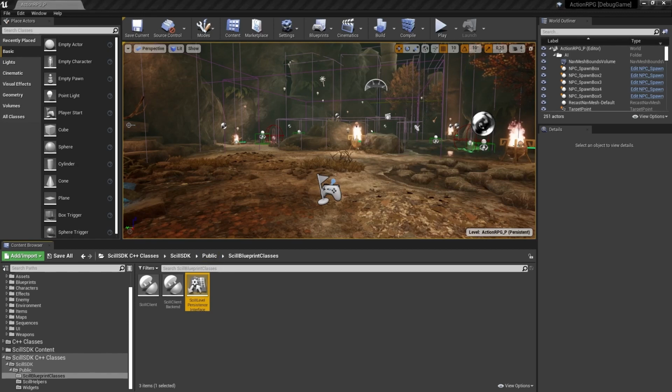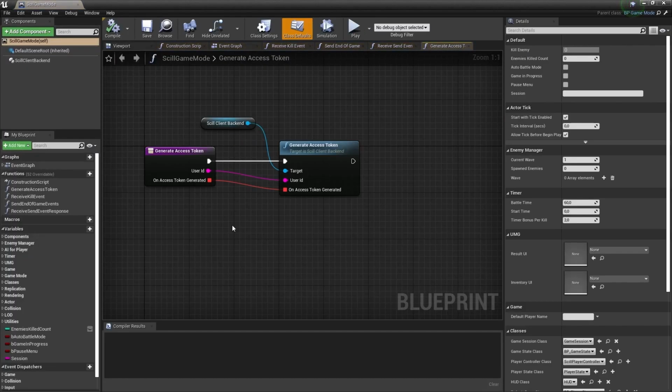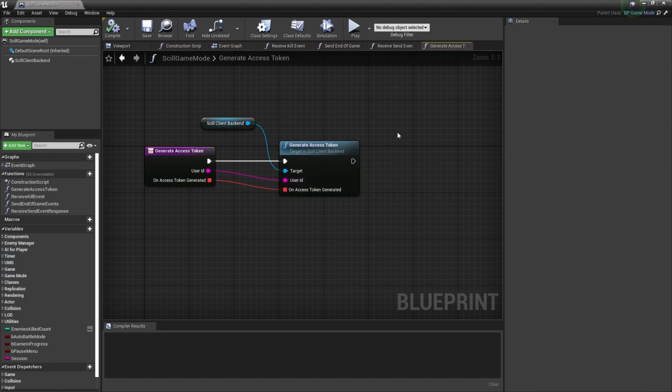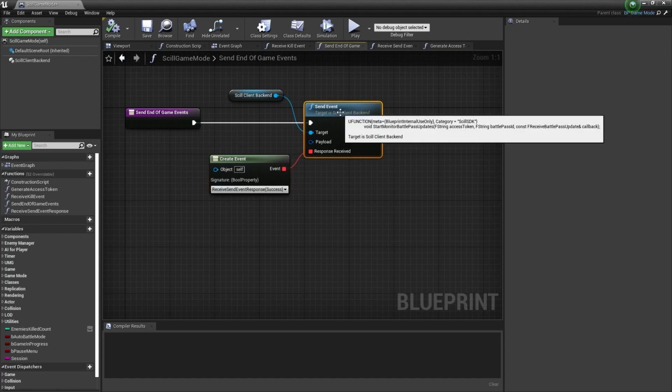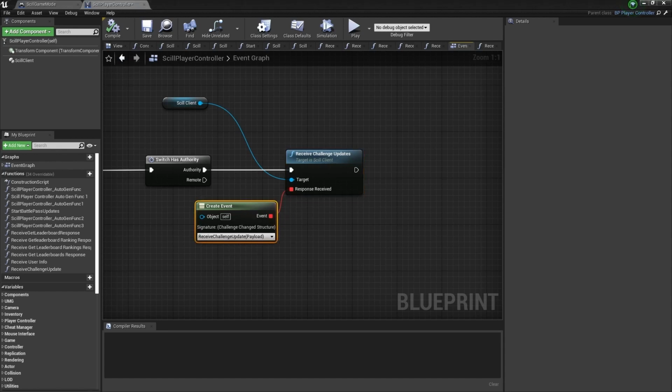As you might have learned from the previous chapter, SCILL relies on the server-client structure of your game. While you do not need to have an Unreal server, you should really consider using any kind of dedicated game server, so that you do not have to ship your app's API key with your game client to your users. One special case the API key is used for is to retrieve an access token for a user and pass that to a client. The other cases are to send SCILL events with verified metadata and retrieve updates about challenges and leaderboards and trigger the respective game events, like claiming a reward for a completed challenge.